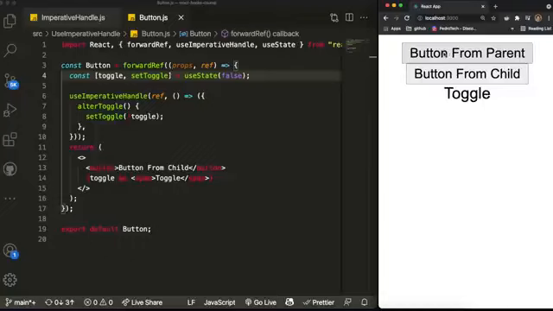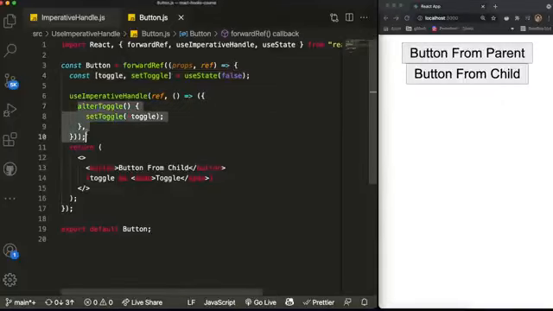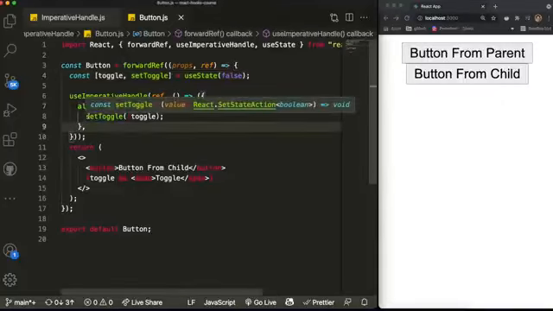So we're basically altering the value of a child state, which is something, honestly, I was mind blown when I learned this for the first time. It is very useful in many situations, and I would definitely use it whenever you want to create a reusable component that needs to be invoked from the outside.